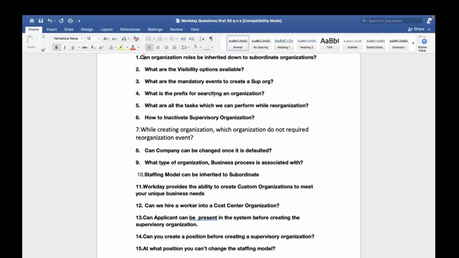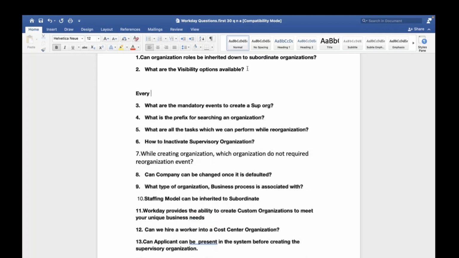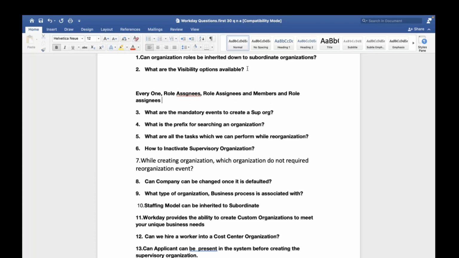Let me see. Everyone, role assignees, role assignees and members, and the last one, role assignees of current and superior organization.